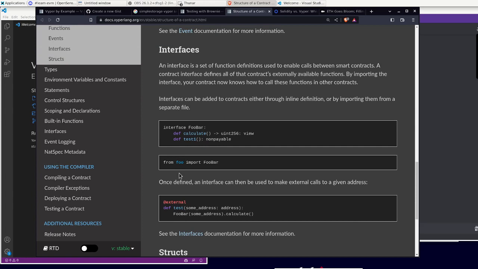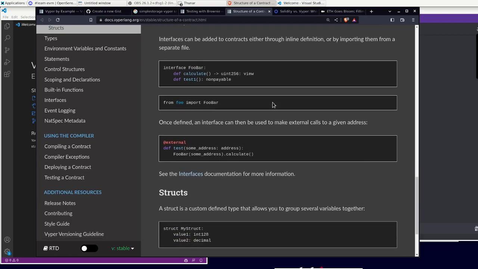An interface is a set of function definitions used to enable calls between smart contracts. Cool. A contract interface defines all contract externally available functions. By importing the interface, your contract knows how to call these functions in other contracts. Awesome. Interfaces can be added either through inline definition or by importing them from a separate file.